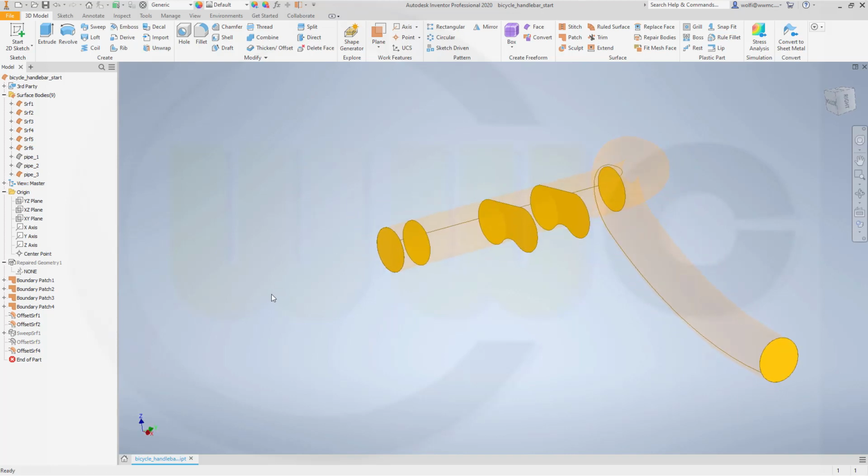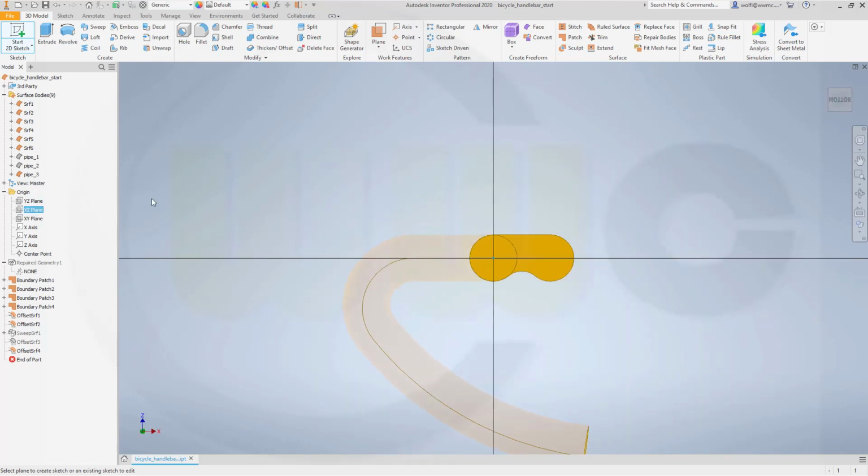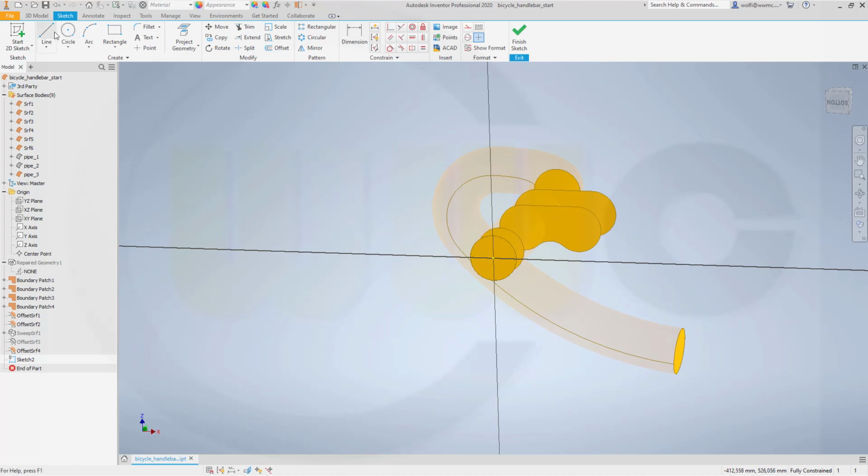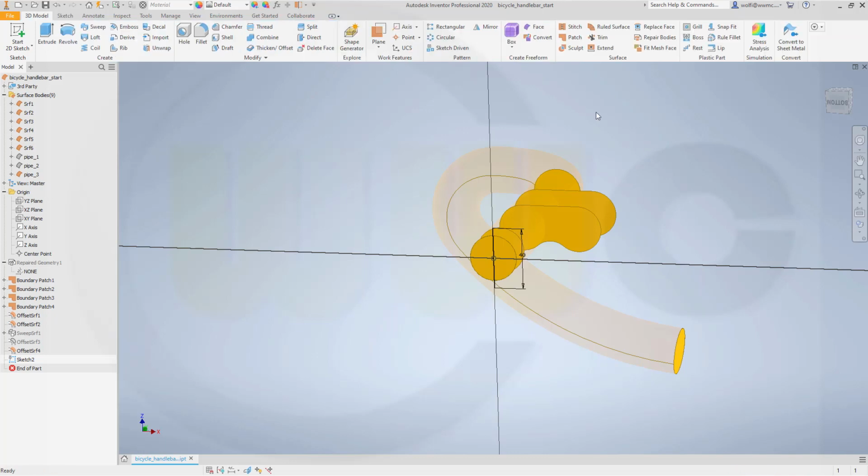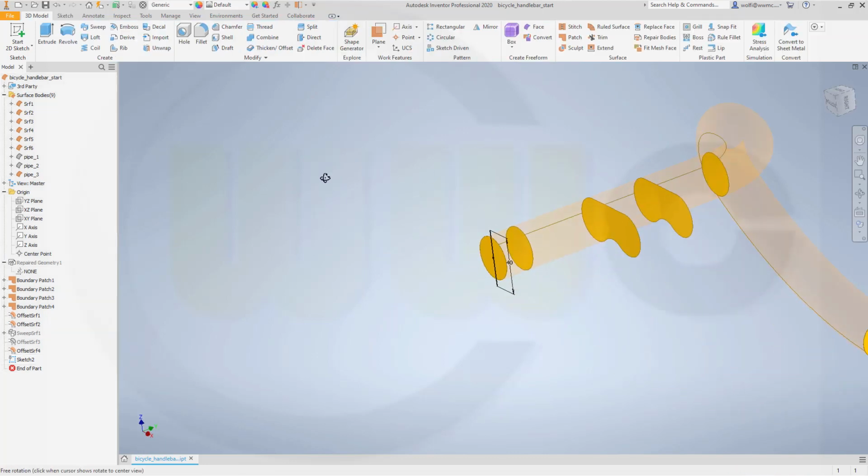I need another sketch on the same plane as before, and that would be the XZ plane. This should be a line, vertical line, dimension might be 40, and that point here should be aligned with the midpoint of this line. Finish that sketch.